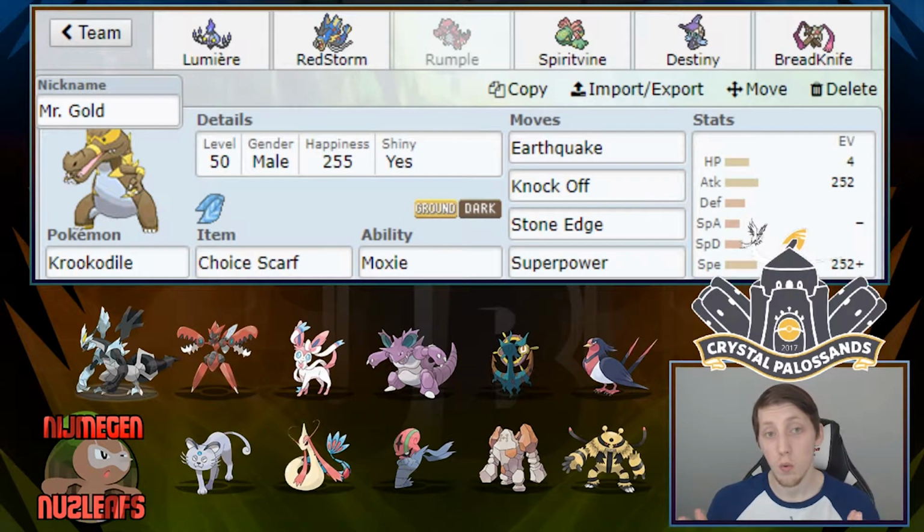So we no longer have Gliscor on the team. Instead, we do have Krookodile. And Krookodile also has Choice Scarf, but it's designed as almost like another revenge killer. With Moxie Boost, if we can come in when a Pokemon's on very little health, we can go for something like an Earthquake, Knock Off, Stone Edge, Superpower, whatever we fancy.